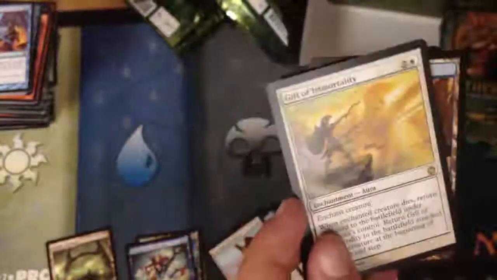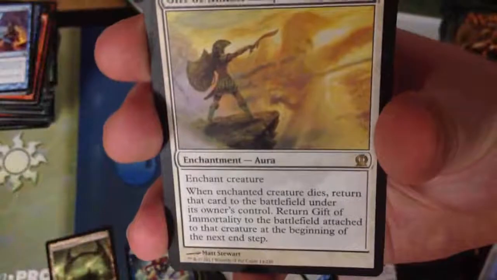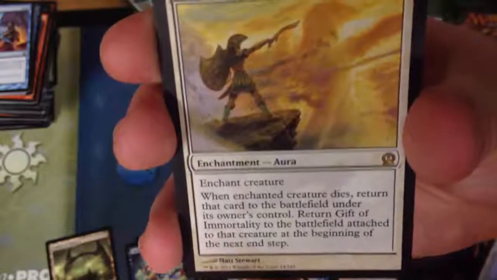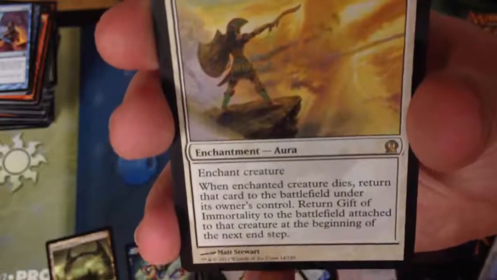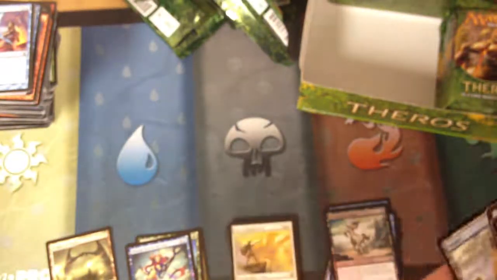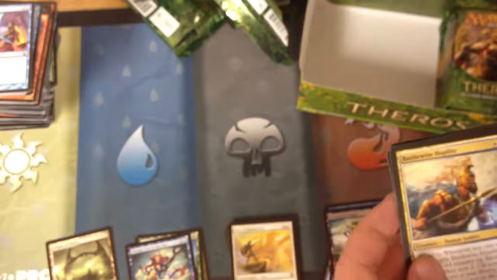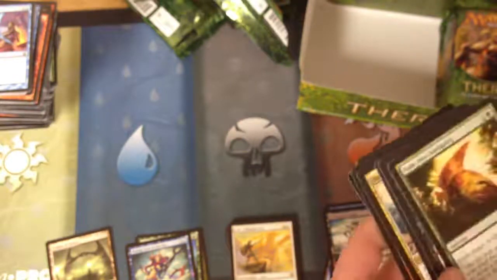Non-token, Island, Gift of Immortality as the rare. White and 2 to enchant creature, and when it dies, return the card to the battlefield under its owner's control. Return Gift of Immortality to the battlefield attached to that creature at the beginning of the next end step. Which is really not that bad. Although the creature could get destroyed before Gift of Immortality gets put back. But Prowler's Helm, Fanatic of Mogus, Battlewise Hoplite as the uncommons.